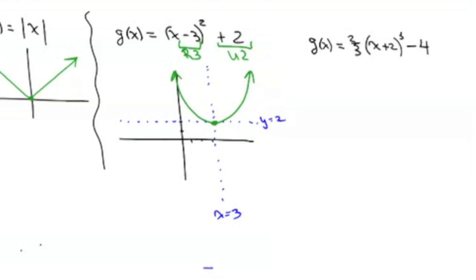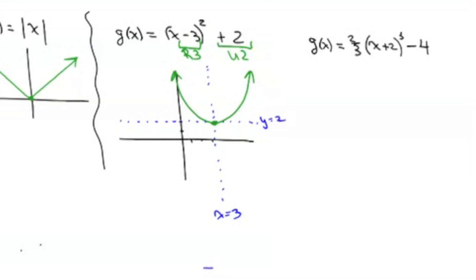I put a few other extra little tidbits in there. You're not going to be doing it like the line segment graph where we were plotting specific points to come up with the shape. This one I'm only allowing you to plot one point. So you have to kind of show what's going on. Moving it 4 and the 2 is just like this, so that's not really hard. What becomes hard is that 2/3 that's sitting in front. How do I show that it was accordion one way or the other?